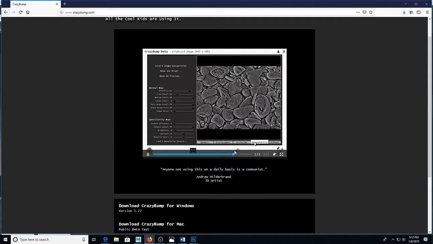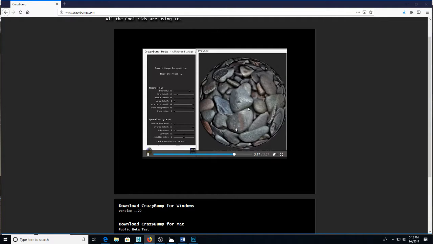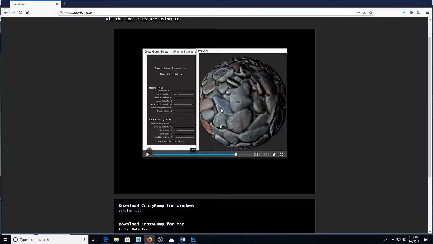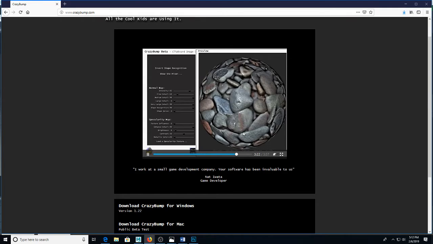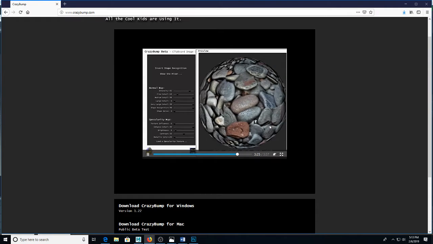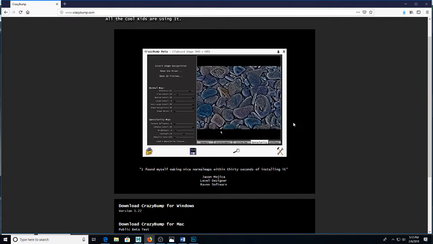It's not a terribly difficult program to use. You just need to go in and fiddle with it for a few minutes. But you can see this is kind of the final texture that it would generate for you, where it has really deep, nice shadows in between the rocks. And as the light moves over the rocks, it catches some of the highlights of the rocks, but not all of them. And that's the beauty of working from a more complex file texture like this.